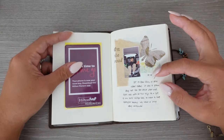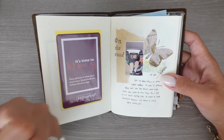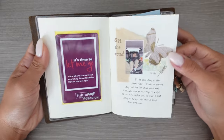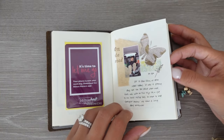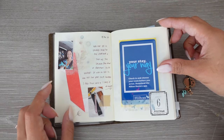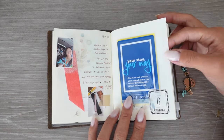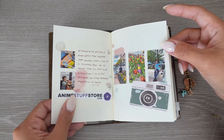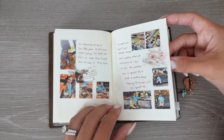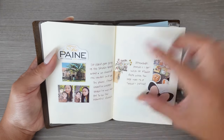And this is our first trip in May 28th or April, right? No, was it May? January, February, March, April. April 28th. So right after spring break. This is our little first trip. And then this is the pen show in Chicago. This is that weekend in May 6th. I wish I took more photos, but I did vlog a little bit, so that's good. Such a fun day. Lots of photos. And lots of family time too this summer, which is good.